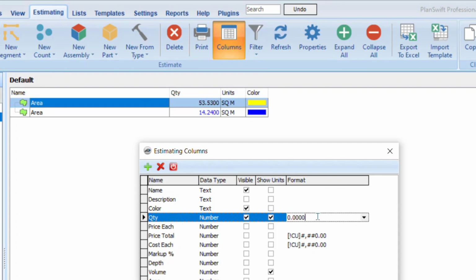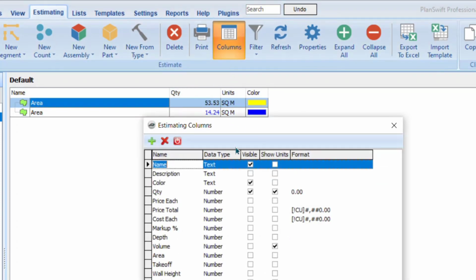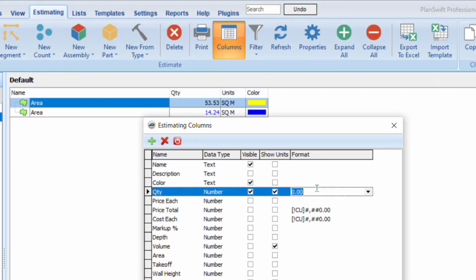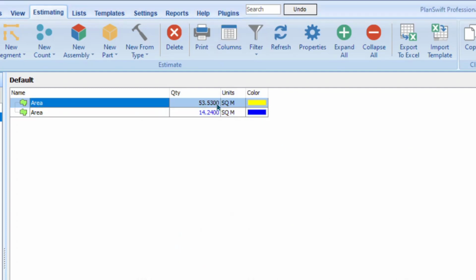By default there are two, so if I keep it the same as default, you will find only two digits. If you want to keep it 3 or 4, you can simply click on a column, select the specific column and change it to 3 or 4 as you want. Once you change it, you can change others as well, maybe linear or volume, as you want. Once you modify, just close, and you will find it's updated already.